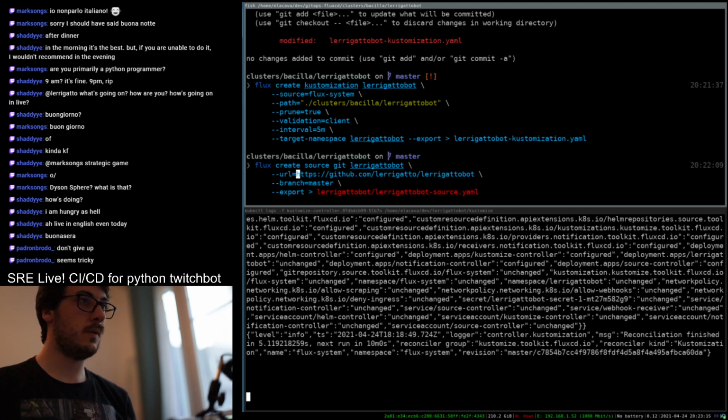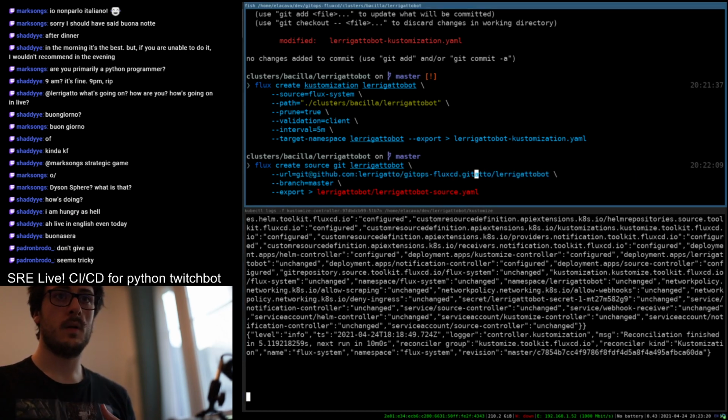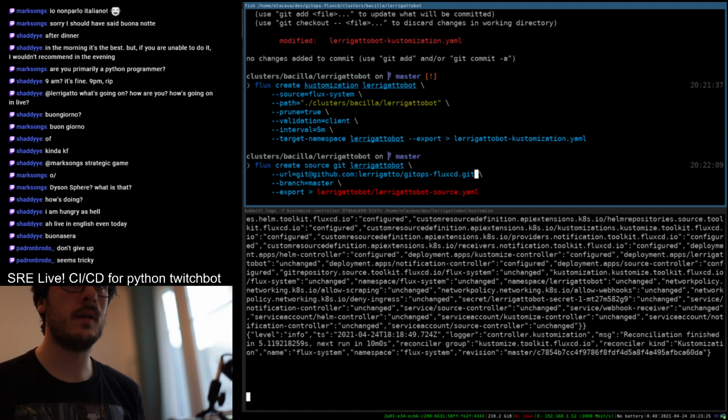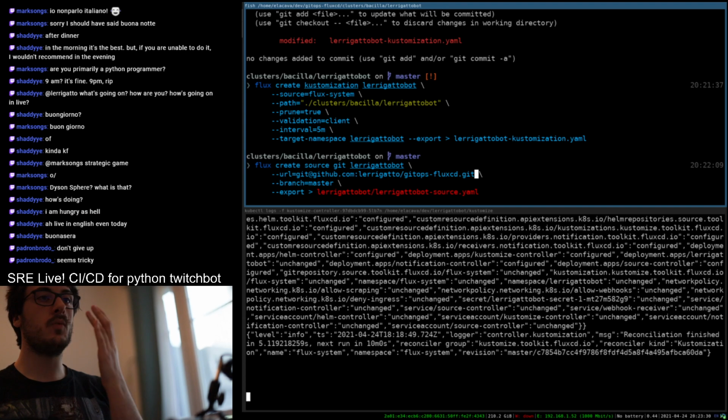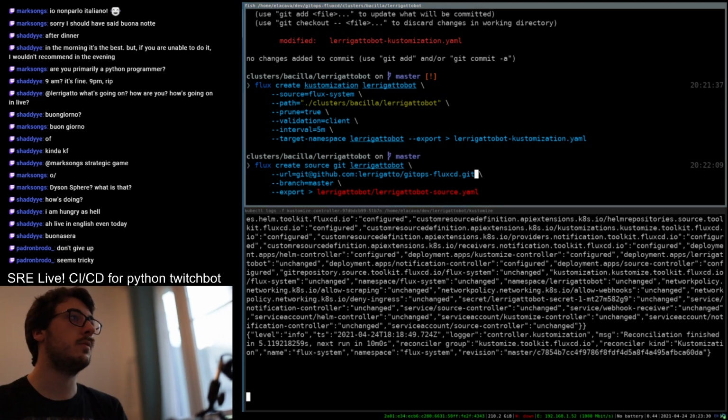We need, this is the URL. And then, but then we don't want the master branch. Absolutely not. I mean, yes, we want the master branch, but we want a specific folder, right? So it makes no sense to create a new source.